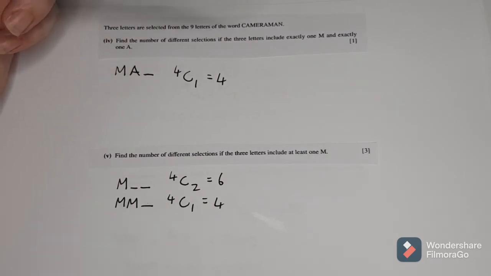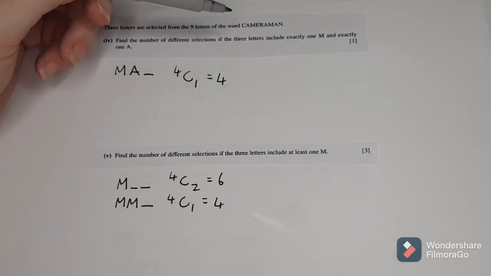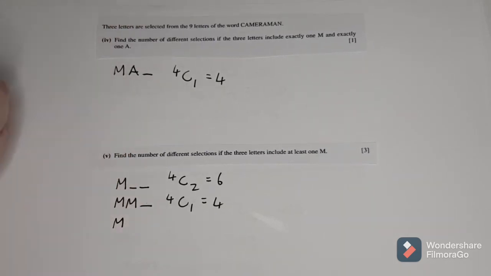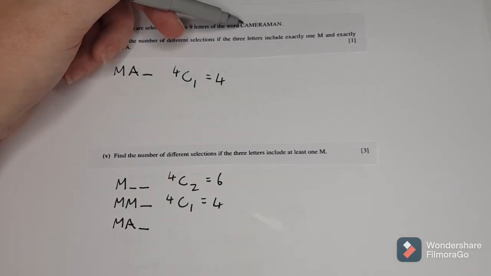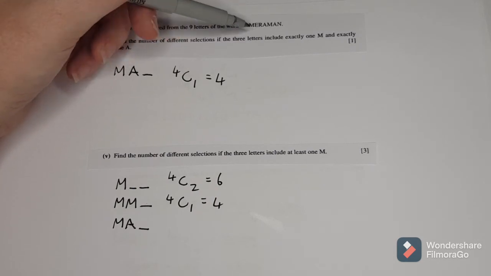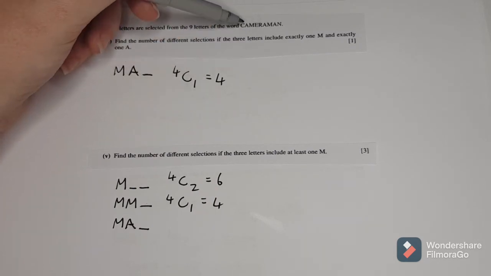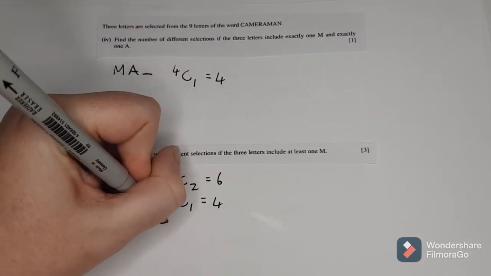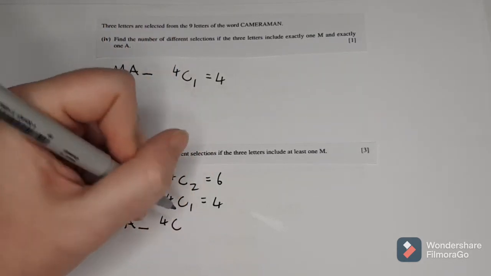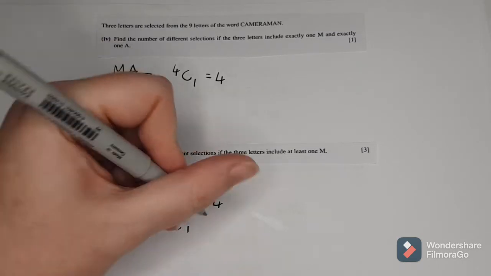So now I can go back and I can start to look at when there's a's as well. So I could have one m, and with that one m, I could also have one a, and then another space. So now when I have the m's and the a's, I still exclude the m's and the a's from my possible options, and I look at all my other letters for that last space. So now there's still going to be 4 other letters, and I'm still only choosing one from that space.